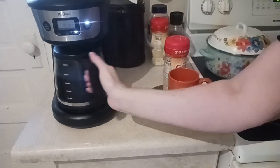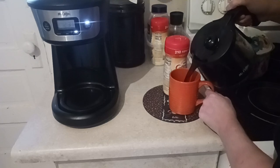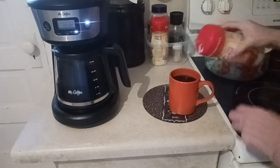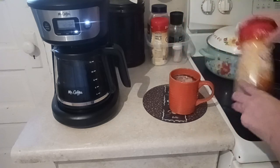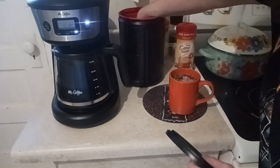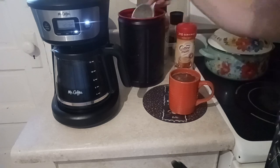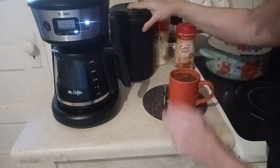Now we're back upstairs. I'm going to pour some coffee — I'll put a little bit of creamer and some sugar in it. I like it light and sweet. I usually have one to two cups, not every day though. I'll grab a spoon and mix it once the sugar's in, and I like to cut my coffee with a little bit of water — it makes it kind of frothy and I love it. I chug my coffee usually first thing, especially since I did some recording before my coffee. Silence before coffee, no talkie!